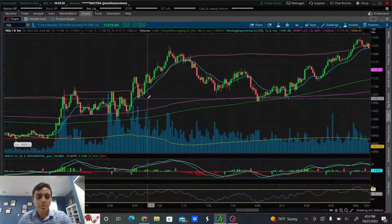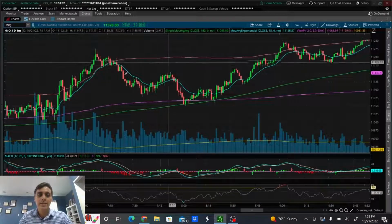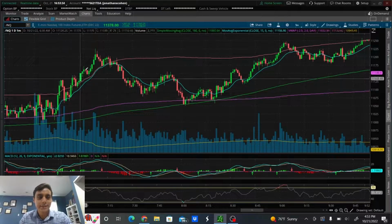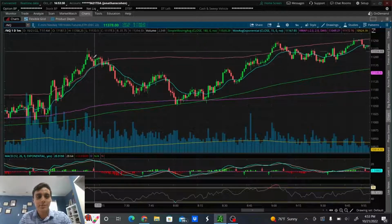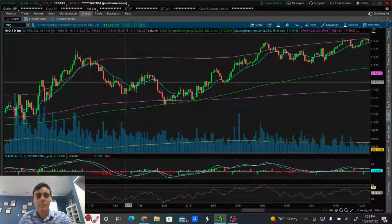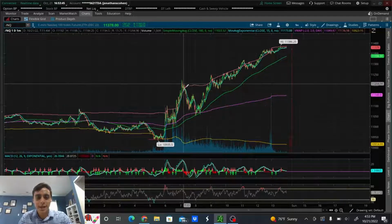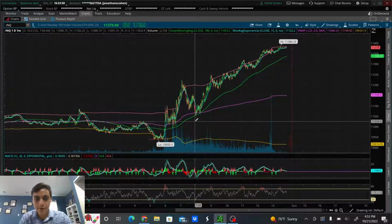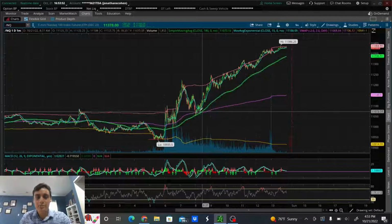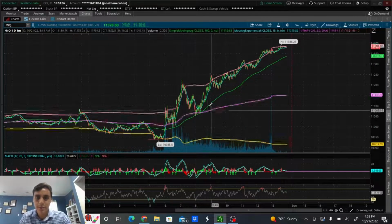And so that's ultimately how I was able to make money on SQQQ, even though the market had a pretty nice rally today. As you guys can tell, this thing continued to uptrend all throughout the day. Ultimately, we did get rejected around these top VWAP levels and started to pull back, and then began to test the middle VWAP. So after this pullback, we could have sold off a bit below the middle VWAP, tried to push up again, got rejected and started to sell off, or there was a chance this thing could continue to uptrend as it did.